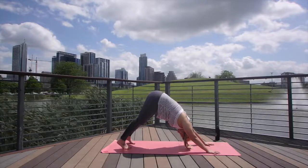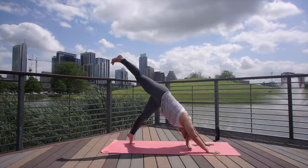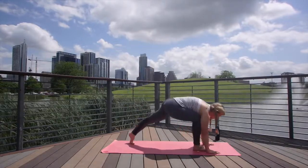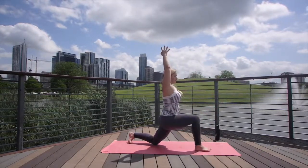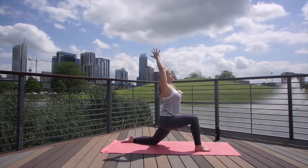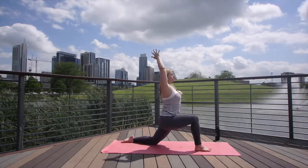Slowly make your way back to stillness. So you inhale, send your right leg up and back behind you. Step your right foot in between your hands. Lower your left knee down to the ground. Reach both arms up towards the sky, low crescent lunge. Good. If you need extra cushion, then you can double over your mat underneath your left knee.